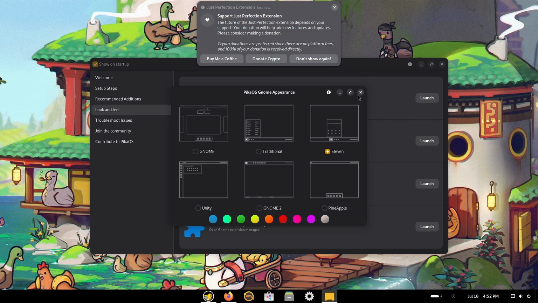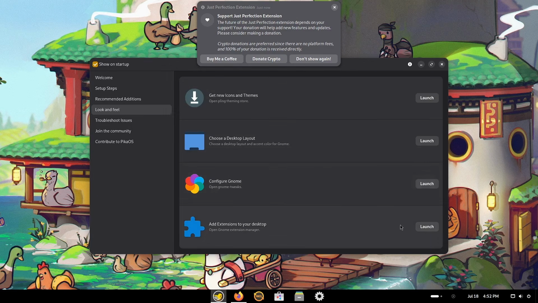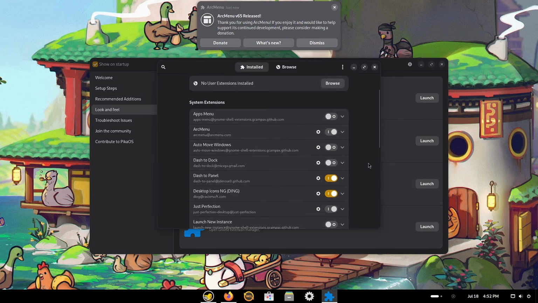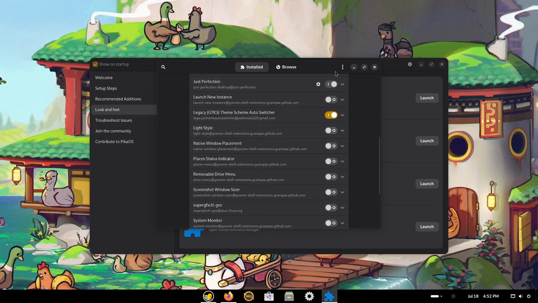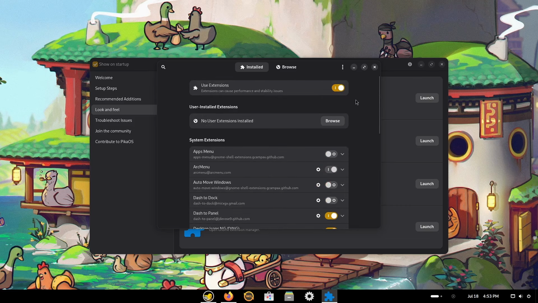So I like that they have this, though. I like that they have the ability to change to a different layout without you having to do the options. It does mean that when you open up the extension manager, you see that there's actually quite a few extensions already installed. Go away, all these damn pop-ups. Oh my goodness, there's another one. There's like one pop-up after another. Anyways, you can see that there are quite a few system extensions installed.